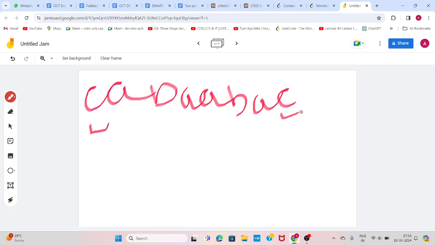Like you can see here, A and A are equal, so we can remove these. Now we have A and A. A and A are equal, we remove these. B and B are equal, we remove these. A and A are equal, we remove these. So now what is the length? The length is 0 because all the characters are removed. So we will return 0 as the answer.